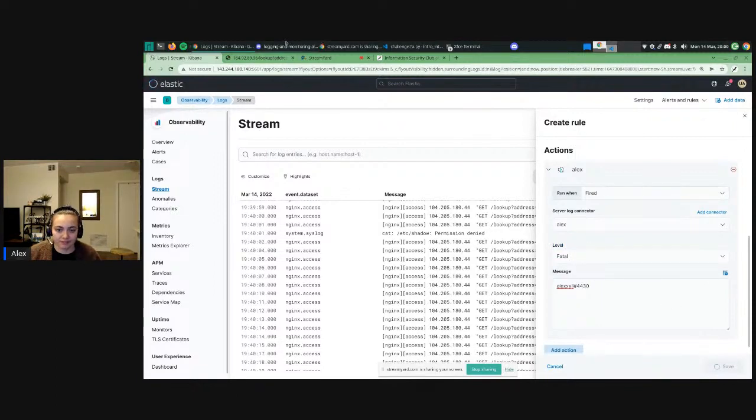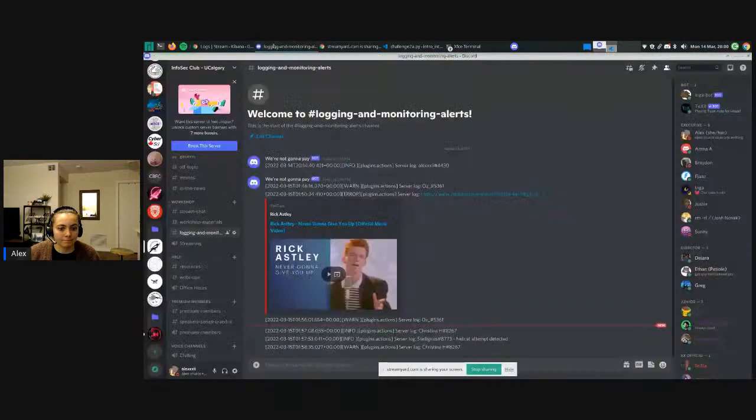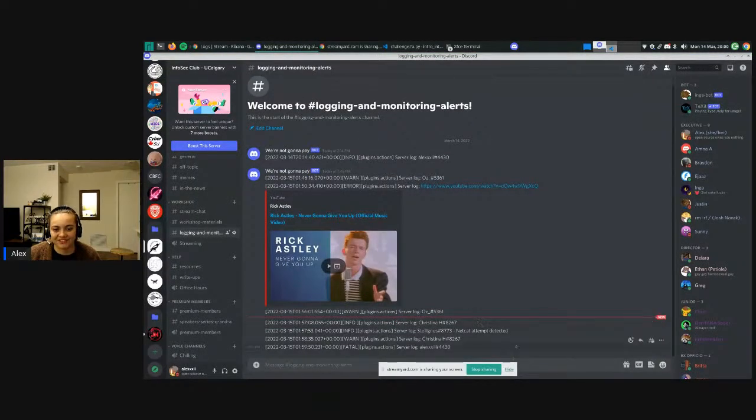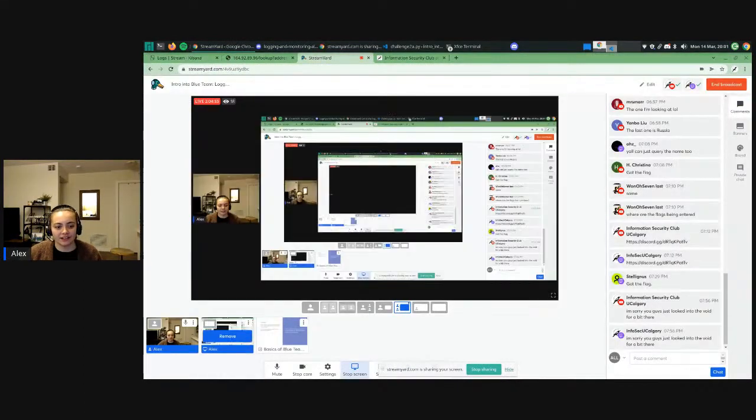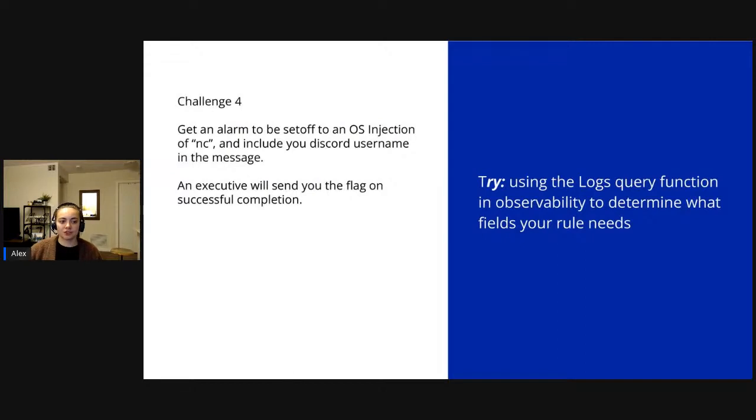And then theoretically, as everyone goes through, we can see that my rule was triggered almost immediately into the Discord with my username. So that would be how you would make a very simple rule. I do want to say it is people's entire jobs to find out what their rules could be for these servers. We know what's going on this machine, but at no point do you know what attack is going down. So you have to decide what your rules are going to be and how useful they're going to be.